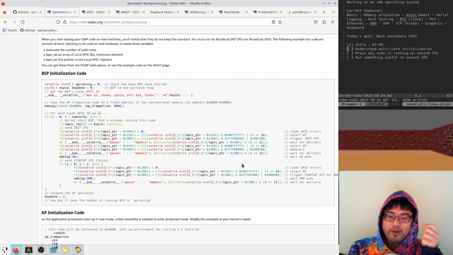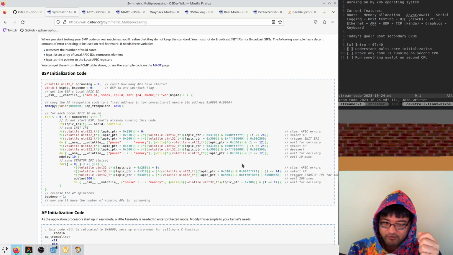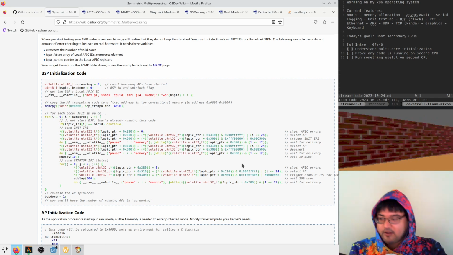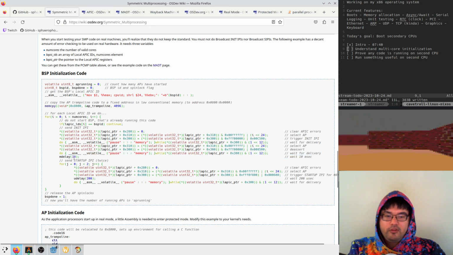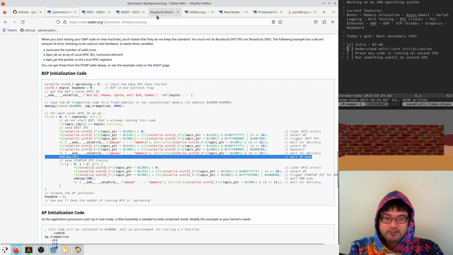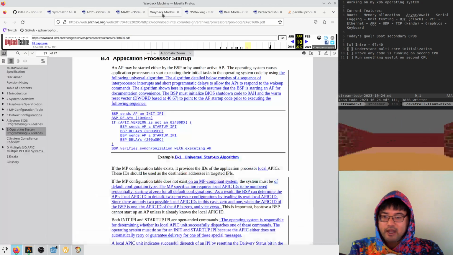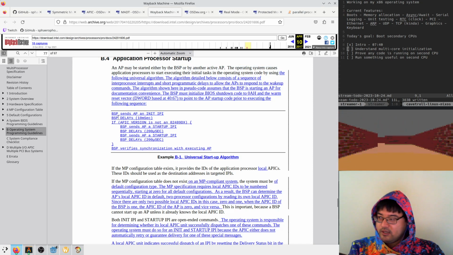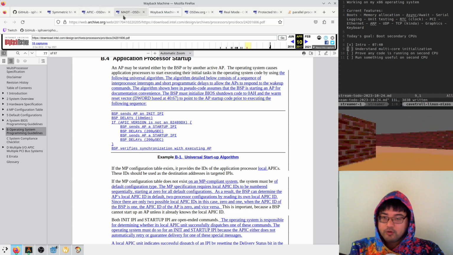And then he waits for some period of time until the other side has acted on that init flag. And then he goes, okay, good enough, I'll turn it off now. Cool. Then he waits for 10 milliseconds, microseconds, milliseconds. That's got to be milliseconds. And that probably lines up with this thing from the Intel multiprocessor spec that says you have to wait 10 milliseconds. Cool.